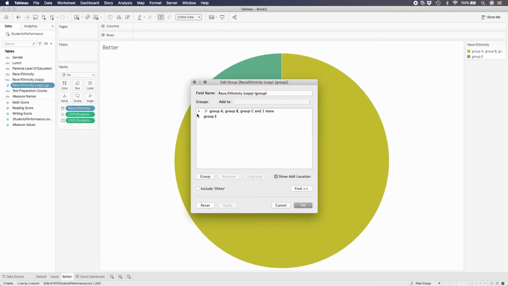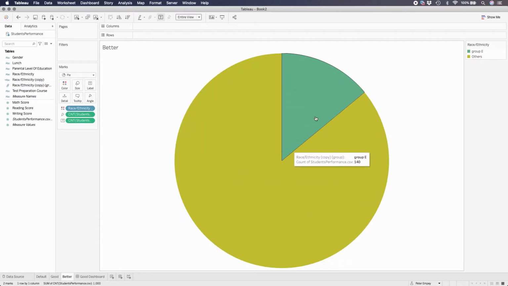We're going to edit it, and let's just do a quick rename. We can see that all of our other groups are here, and we select the rename option, and let's just call it others. There is another option for things that aren't grouped, but in this case, we want those things that are grouped to be our others. Okay. And that has resorted things for us, and it's the way we want them now, so we don't have to go and readjust our sort.